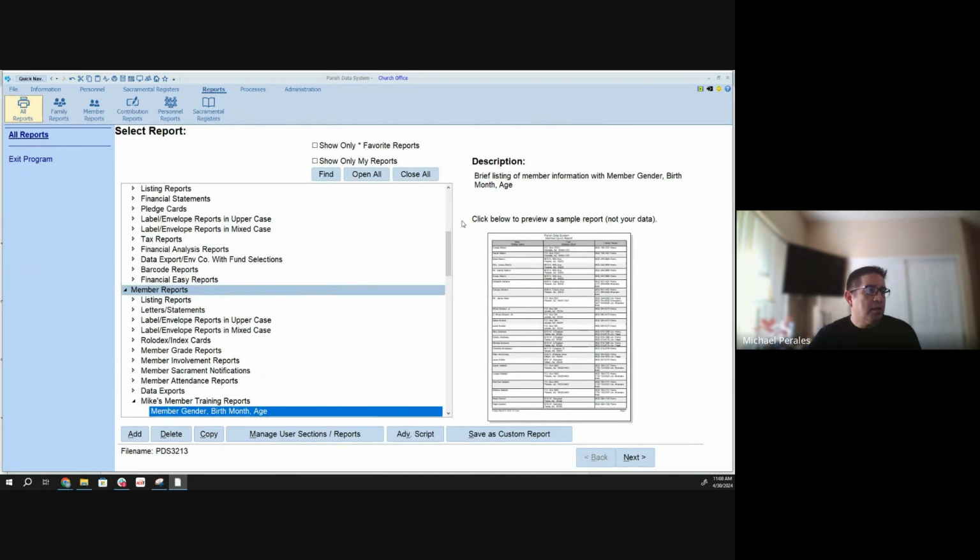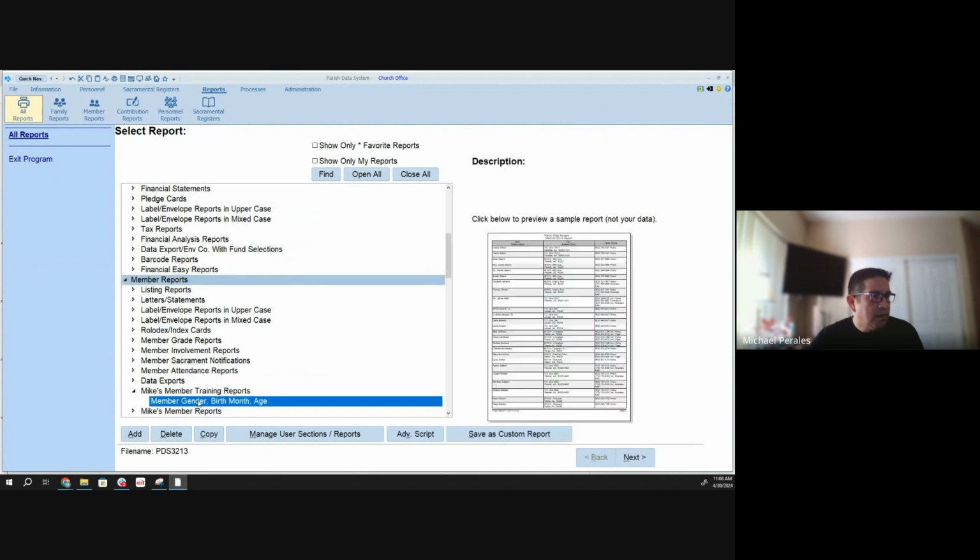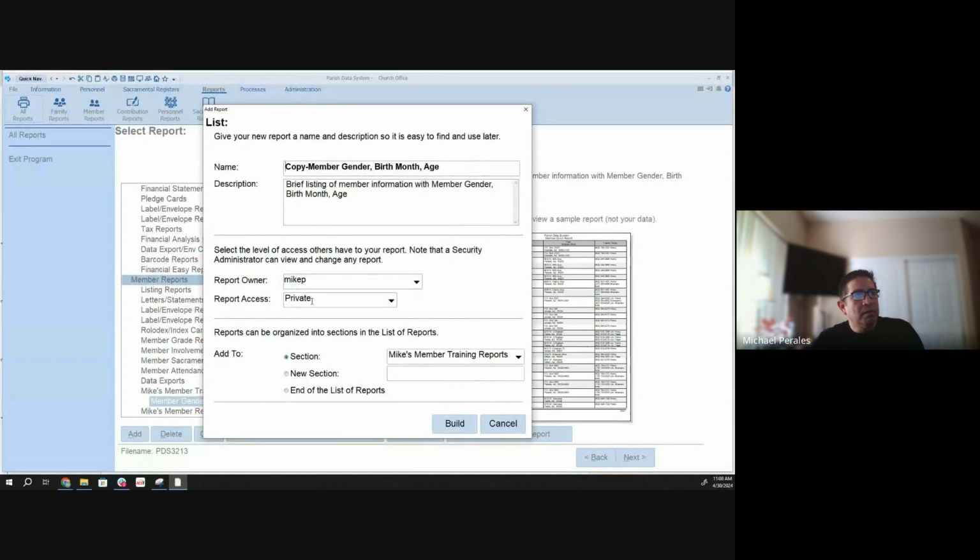I'm going to go ahead and create an export, but I'm going to create a copy first because I like that printed version. In mine, the copy is going to be an export. Everything else is going to remain the same. Maybe we can say here CSV format, and we'll drop it right under training reports. I'm going to build it.